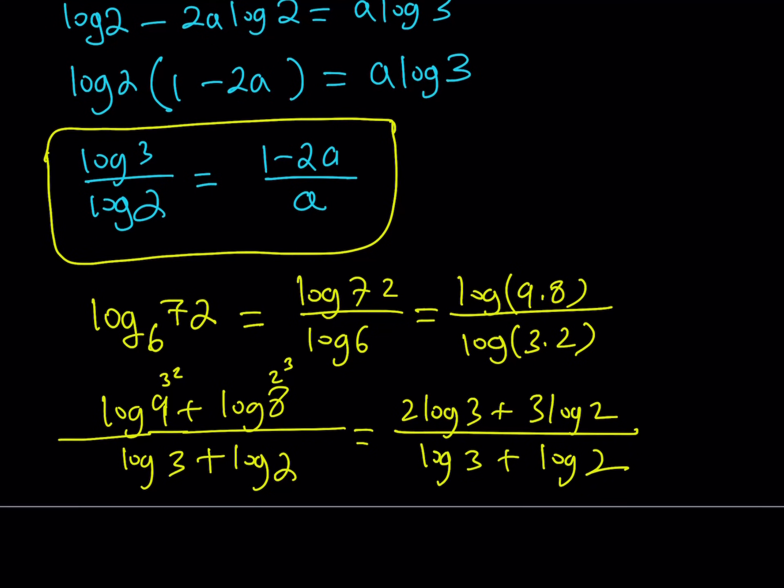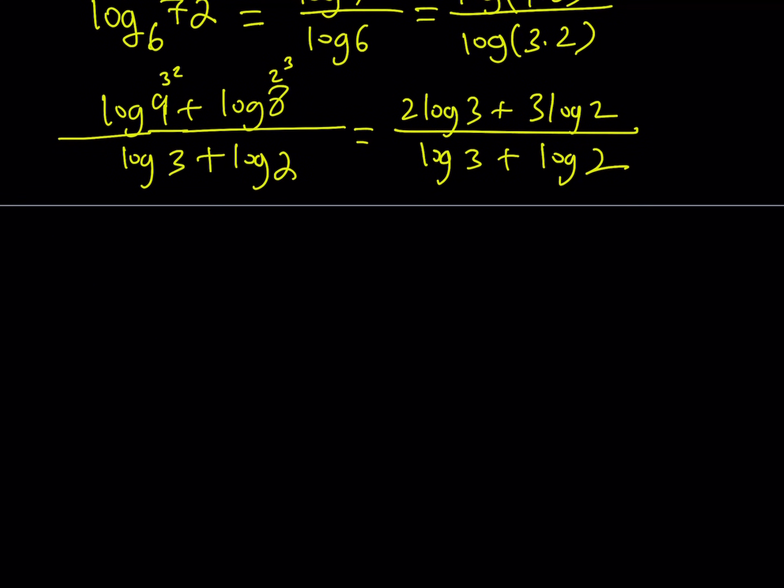Now, note that I got something that contains log 3 and log 2. And I do know the ratio of log 3 over log 2. So how could I use this information? Well, one method would be isolate log 3, plug it in, or my method. The method that I'm going to use is, since log 2 is not 0, we know that log 2 does not equal 0, right? I can divide everything by log 2. Let's go ahead and do it. It's fun and it's helpful. Divide by log 2. Divide by log 2. And then divide by log 2. And divide by log 2.